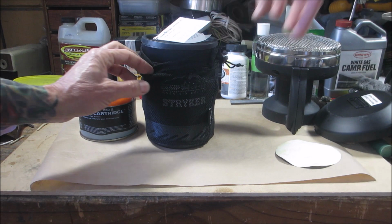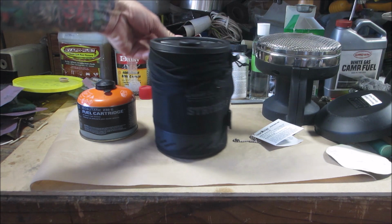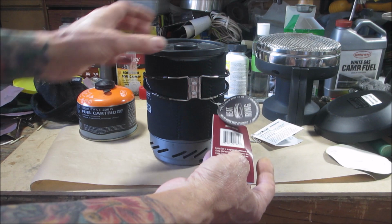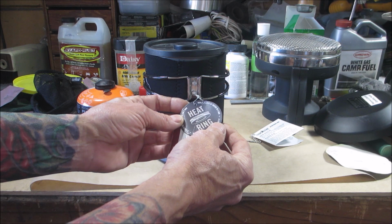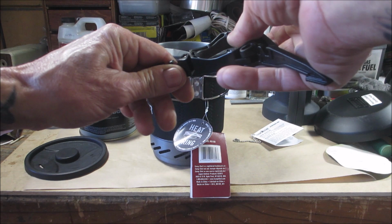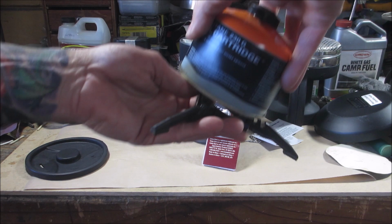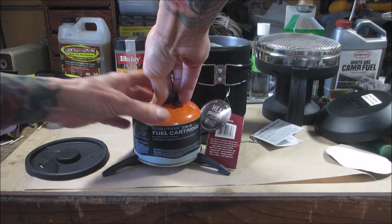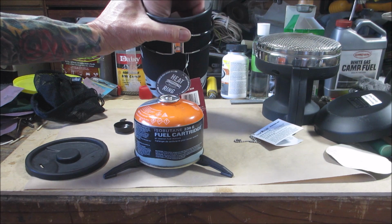And as far as I can see, it's brand new. It's got all the labels here. Does not look like it's being used. Still has everything here. It says, what's this? Heat ring. Boils 0.5 liters of water in 2 minutes. So it looks like it's some kind of silicone-ish cap. From what I saw, this holds this. Am I in frame? Let's see. There you go. So we got that. We got that. And again, like I said, it doesn't look like it's been used at all.